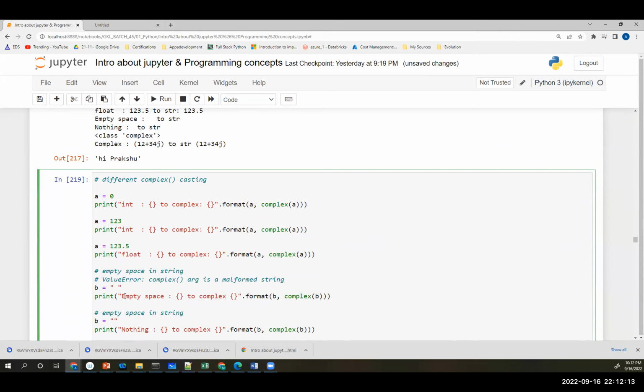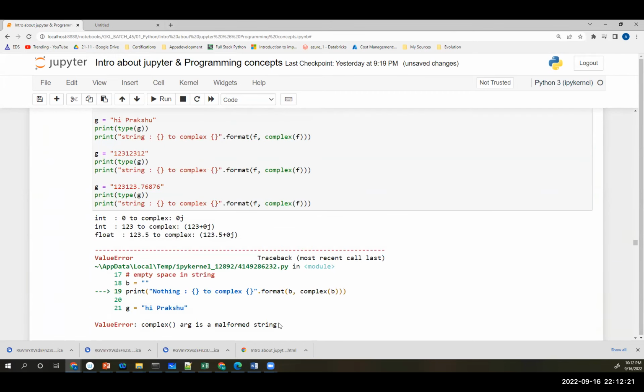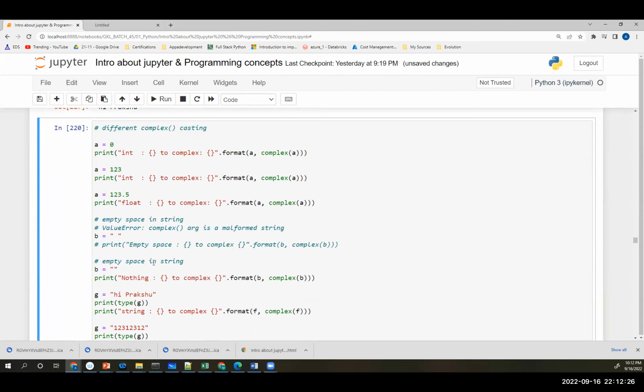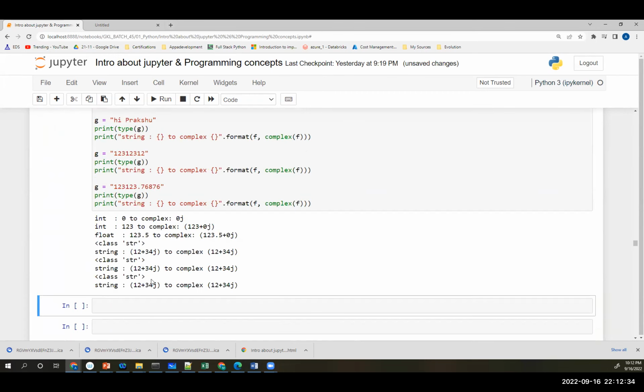Okay, clear? Now I'm commenting it out. After that, I'll see what the result is. Same result for nothing also. Once again, I'm executing.